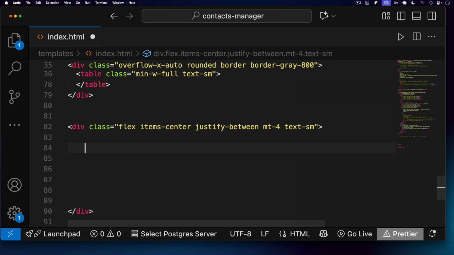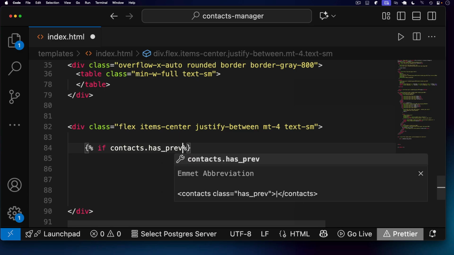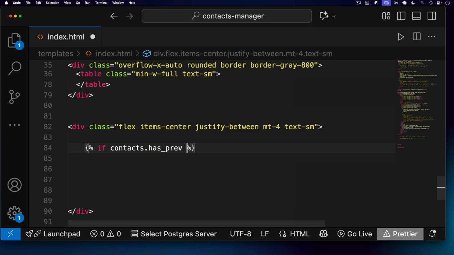So let's go ahead and create some if statements here. We're going to say, if the contacts dot has_prev, all right? Remember that this is a property attached to contacts now, because SQLAlchemy is actually putting these properties there for us to use. So let's end this before I forget.